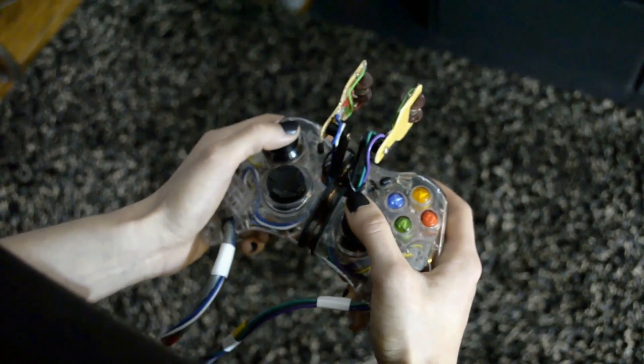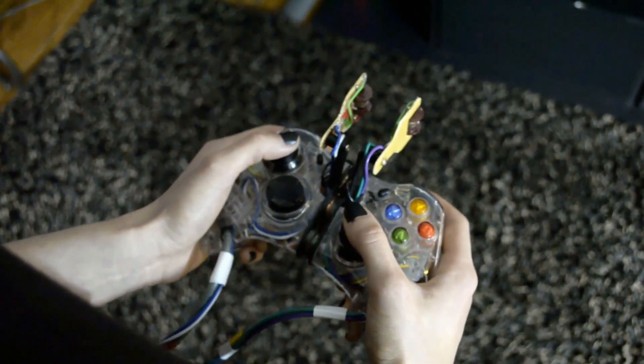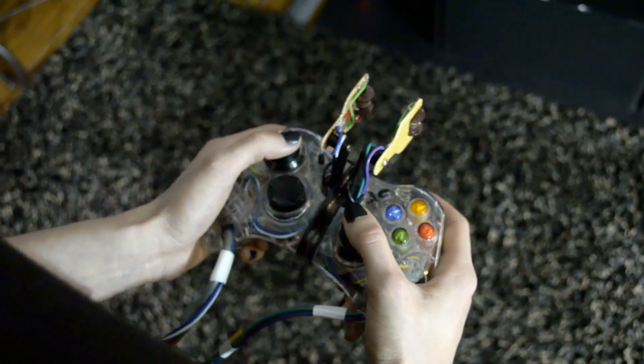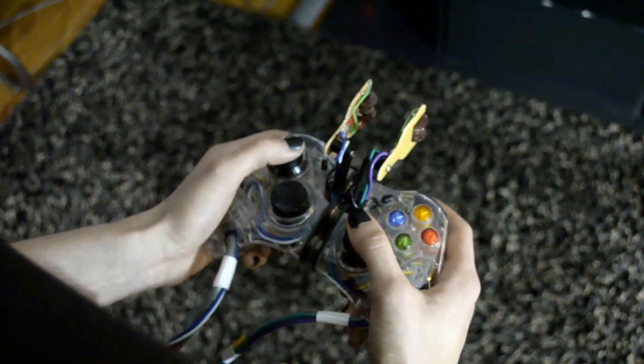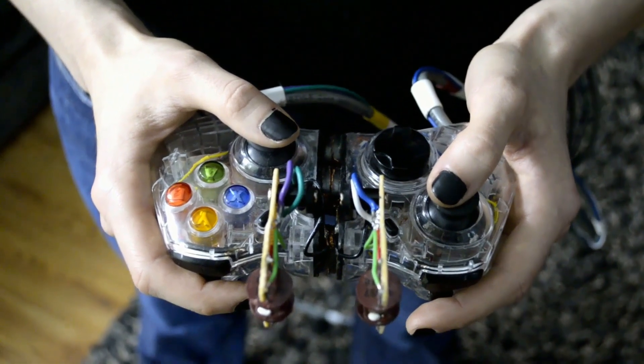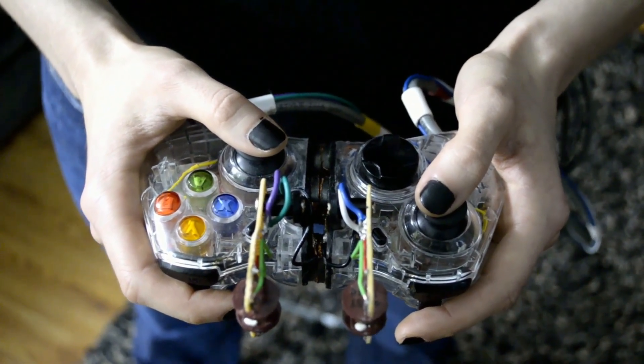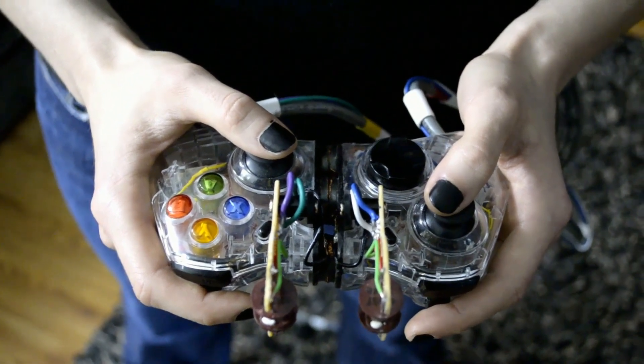I'm Don Ryder and I wanted to share with you something I've been working on. This is the Mad Genius Motion Capture System. It allows you to add motion and location sensitive control to any console or PC game, even if the game was not originally written for motion control. This video will show the system with Skyrim on an Xbox 360 console.